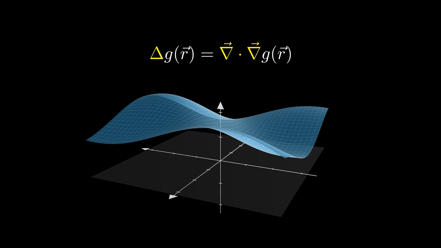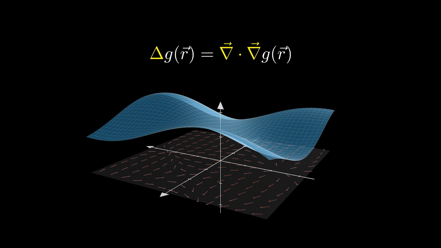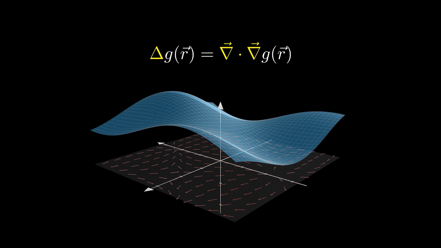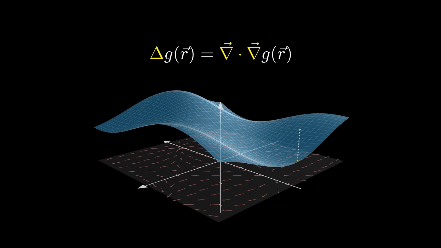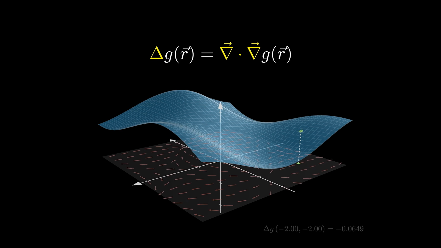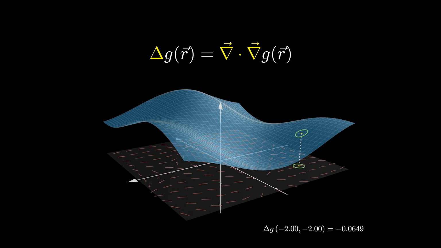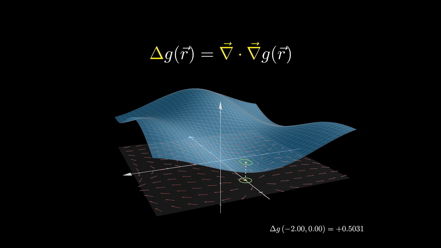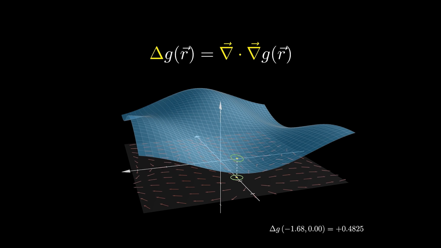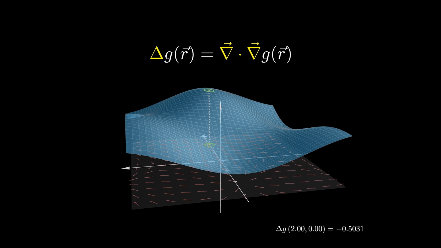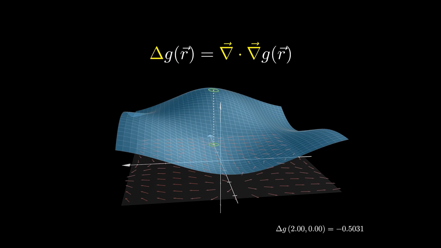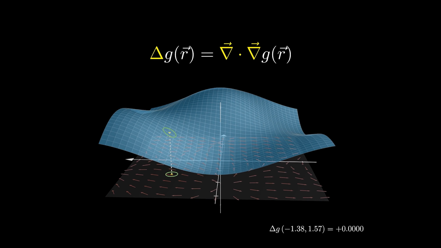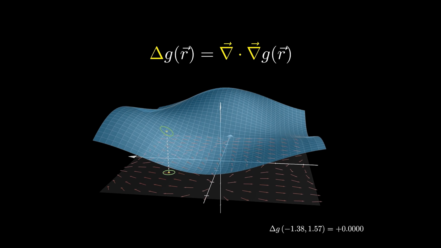The gradient of a scalar field points in the direction of steepest increase, and the divergence tells you how much a vector field spreads out from a point. The Laplacian combines both. It basically measures how the value of a scalar field at a point compares to the average of its surroundings. If the Laplacian is positive, the point is lower than its neighbors, like a valley, and the field is increasing around it. If the Laplacian is negative, the point is higher than its neighbors, and the field is decreasing around it. In regions where the Laplacian is zero, the function values are basically equal to the average of the surrounding function values.